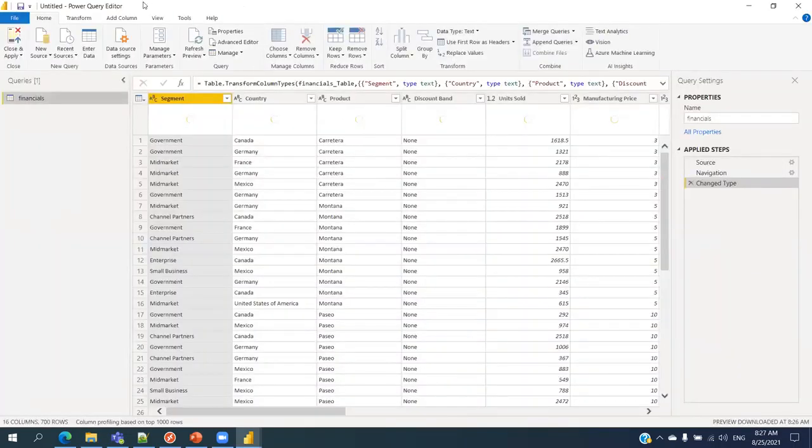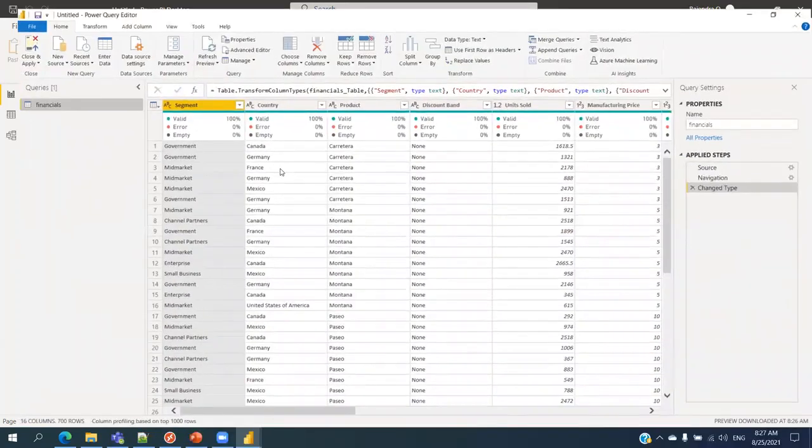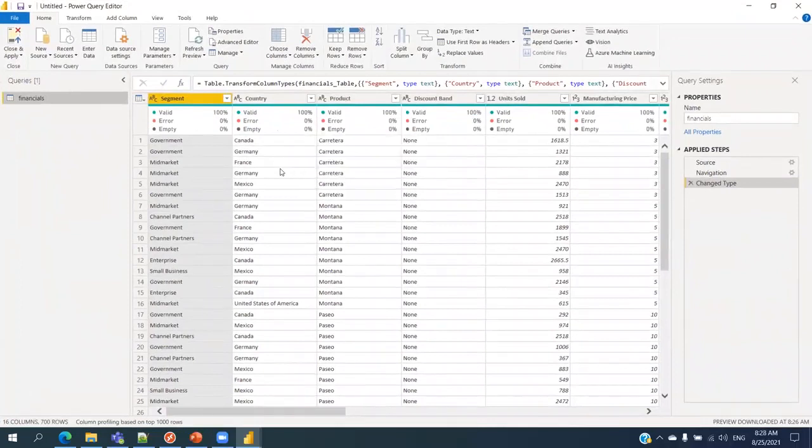See here, other than this Power BI Desktop, which is the main application, there is one more tool, that is Power Query Editor. The main motto of this Power Query Editor is, if your data is not in a proper format, if you want to remove some unwanted columns from the data set, then we can make use of the Power Query Editor. So in this editor, we can remove the unwanted columns, which are not useful for our analysis. And also if you want to connect with some new tables, or derive some new columns on top of this data set, then we can use this query editor.